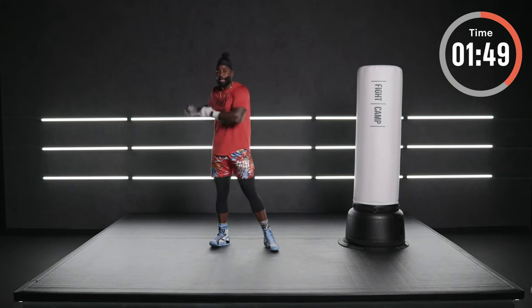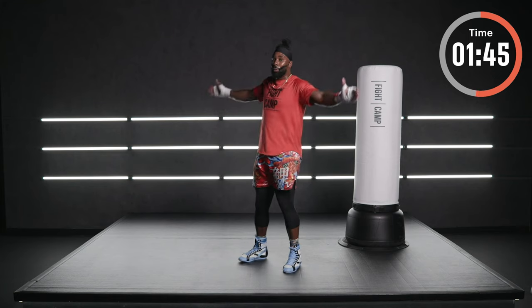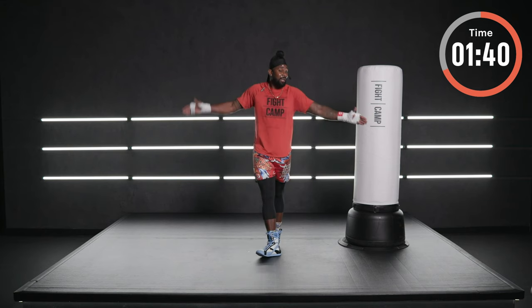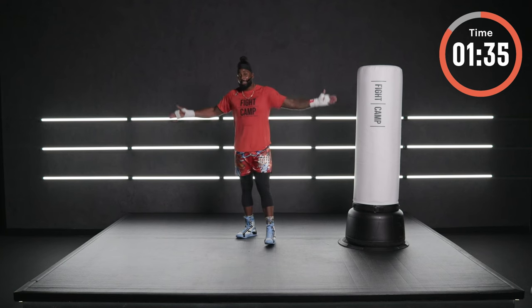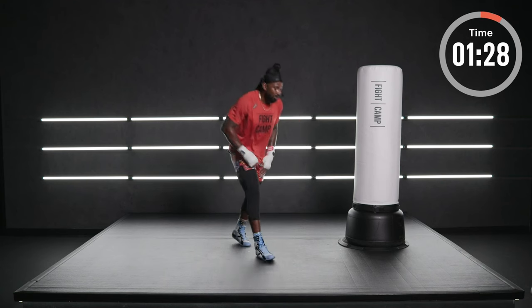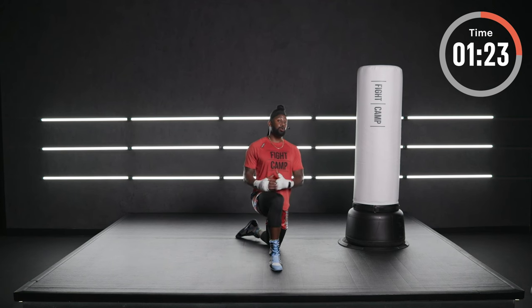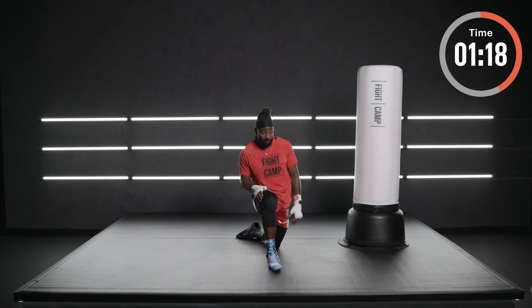Start bringing those punches up — give me a lead hook then a rear hook as your torso twist, just getting those rotational muscles a little cool-down. Can't believe we did it! I said that was 15 punches on the combo — give me some arm circles forward. Those four rounds of nothing but punches — I'm so proud of you crushing it. But if you want to be real about it, with the lead block, rear block, two slips, and a roll, it's more like a 20-movement combo. Drop one knee down to the ground and drive those hips forward.